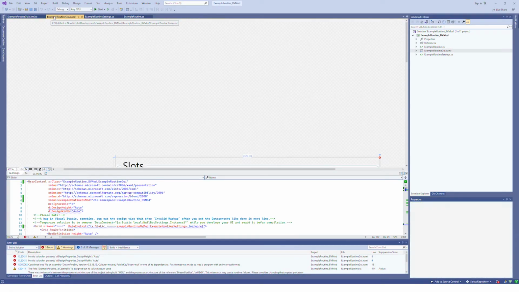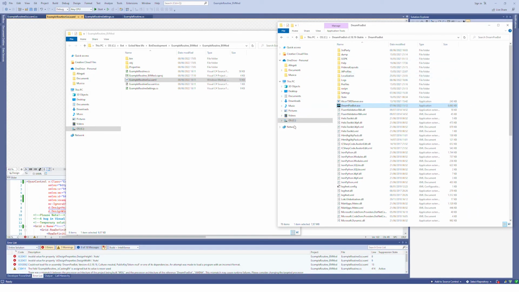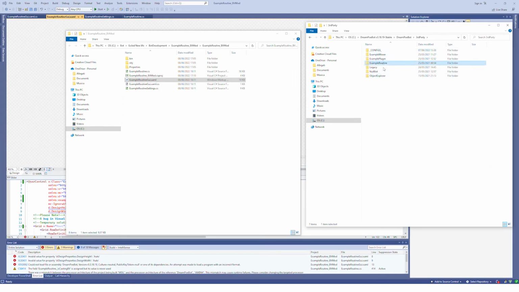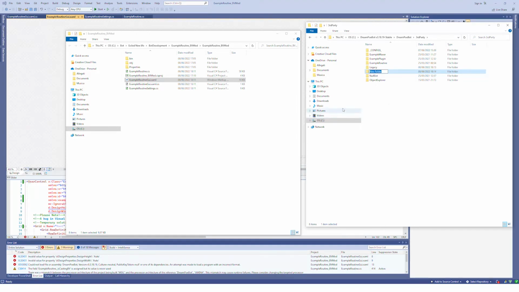So let's now copy our file back to DPB. To do this fast, we just right click, open project folder, and the DPB folder, the one from where we imported the file. So now we want to create a new folder, give it the name of the new routine, underscore BV mode, and add all the files.